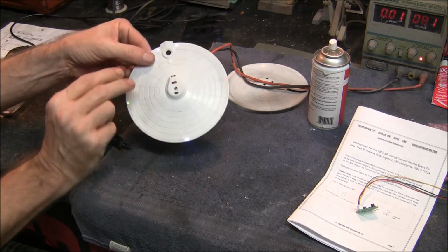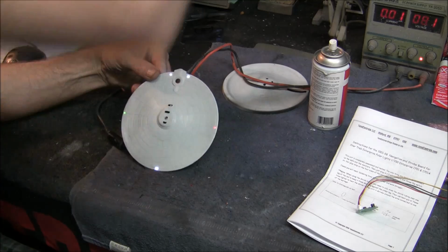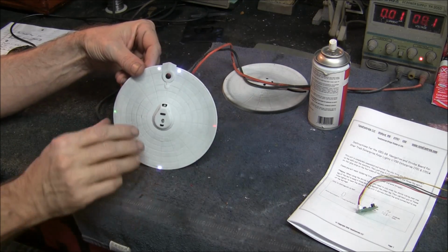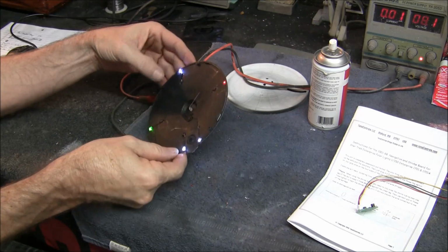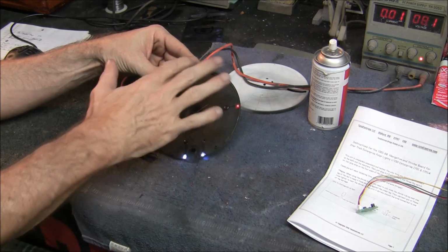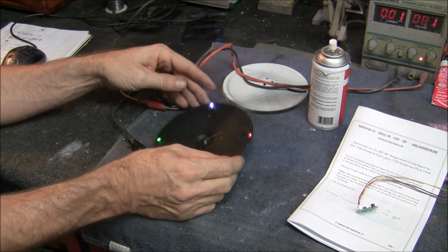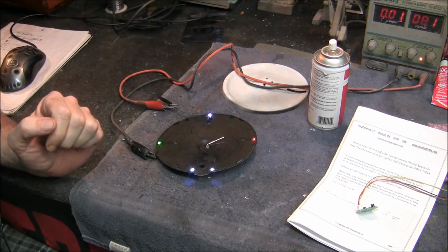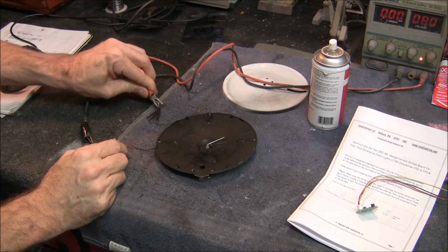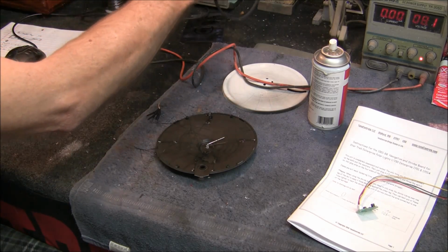And as you can see, we have saucer lighting. Let me turn these overhead lights off here for you, and you can see we've got our green, our red, and our 2 whites, and our white one at the front. Maybe it shows up a little bit better here on the back side. So now when we hook up our control board, we'll have all this stuff flashing. Also, as you can see, these SMDs are nice and flat and small. So once we get this all hooked up, turn my solder iron back off.